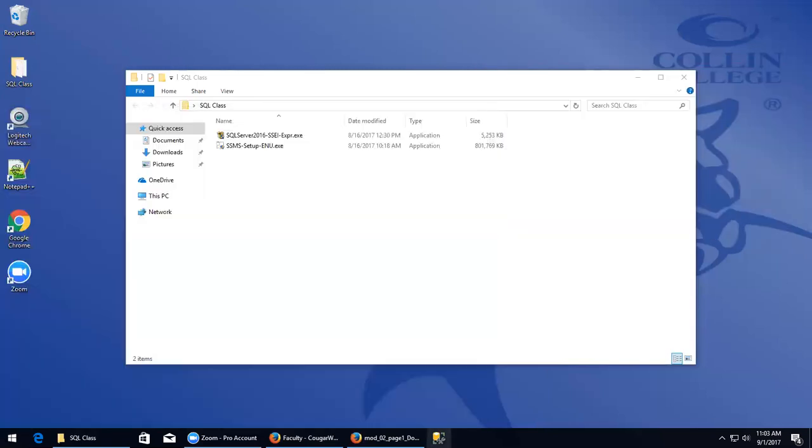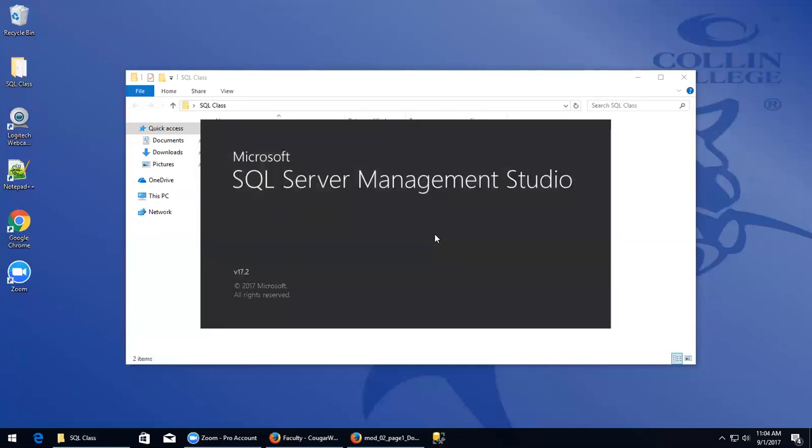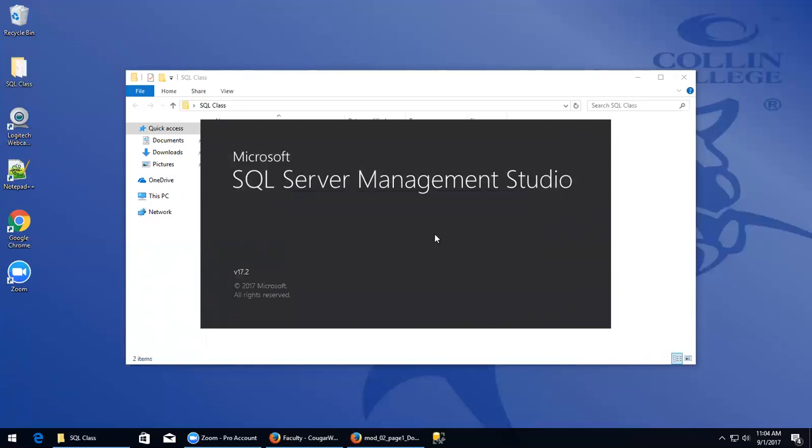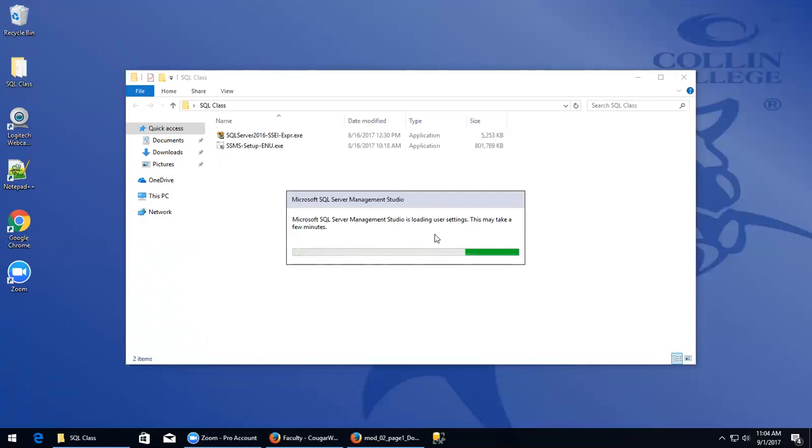Let me close this down and find out if it works. It might tell me, hey, you've got to restart. It looks like everything's going to work for us at this point. Okay. So this is the interface coming up. The database, I believe, is already running. And so this is our interface. And everything takes a few minutes.